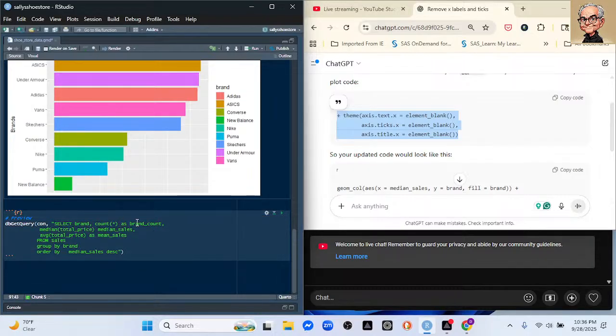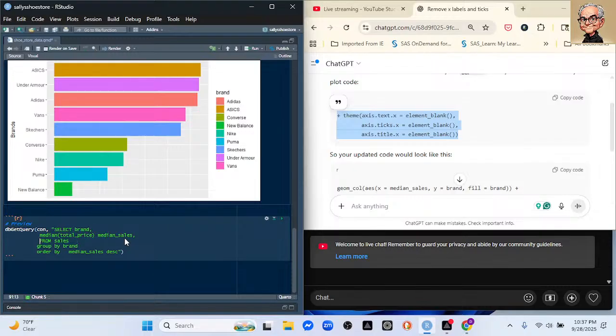We got brand count. Let's keep the median price and the average price here. Let's just keep it simple, okay? Brand sales descending.